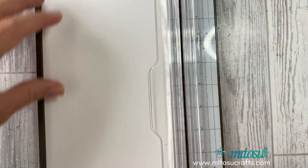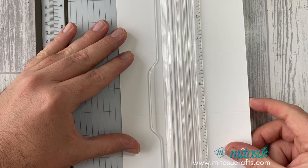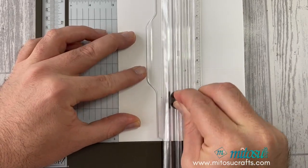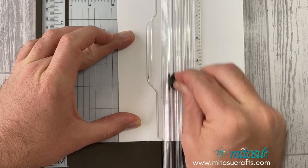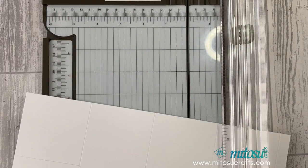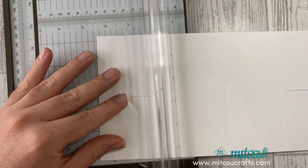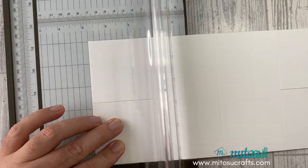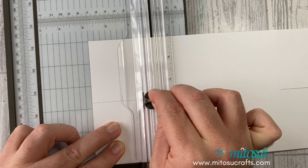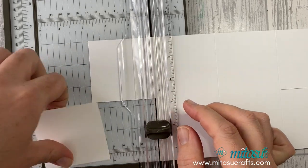And I will do the same for the bottom half. So if I put the blade down to the bottom and mark that up at 7 centimeters down the bottom down here, and then I will cut up to the score line like that. Okay, so you can see now I've cut up to the score line and up to the score line. Now what I'm going to do is take this in, bring this here again, line this up at 7 centimeters down the bottom down here, and then cut up to that cut line. And then that will just come away.